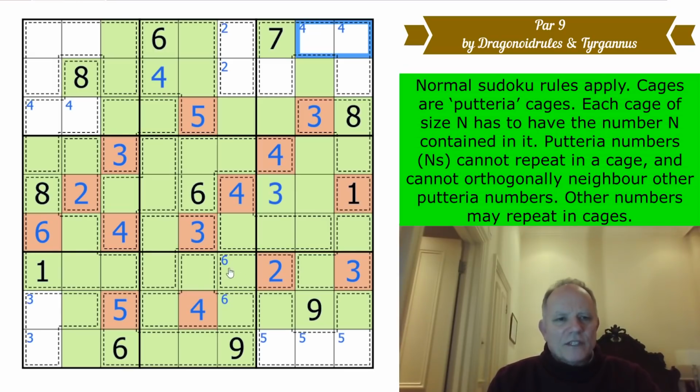Still get a feeling there just aren't enough numbers in this. There's got to be enough givens for us to solve it. There's got to be a 1 in one of those, a 1 in one of those. Oh, a 6 in this column. Right, that is good. 6 has to be here. And that is not a Putteria number because it's in a 3-cell cage, a 4-cell cage. So the 4 has to be here. That is commensurate with a 4 being up there. This now can't be its N. So the 5 is in one of those 2 cells. And that means these can't be the 5. The 5 in this cage is in one of those 2.